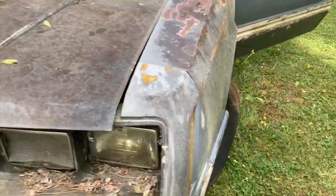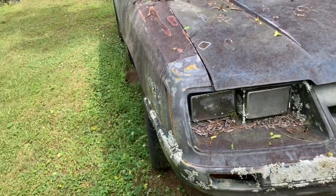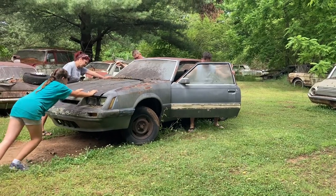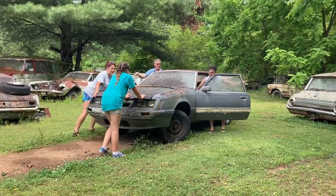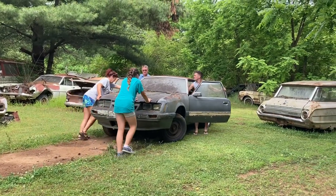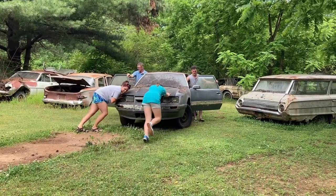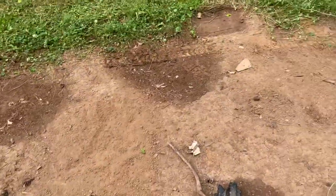So that thing wasn't wanting to move. I realized I got a bent inner tie rod. So look, this wheel's cut like crazy, and this wheel's not cut hard at all. But my dad's here now. Maybe we can push it with him. That's really hard to push. We finally got it pushed back with that bent tie rod.